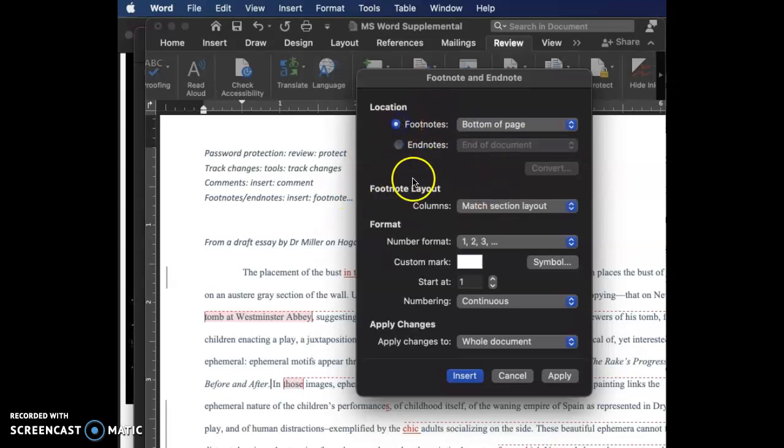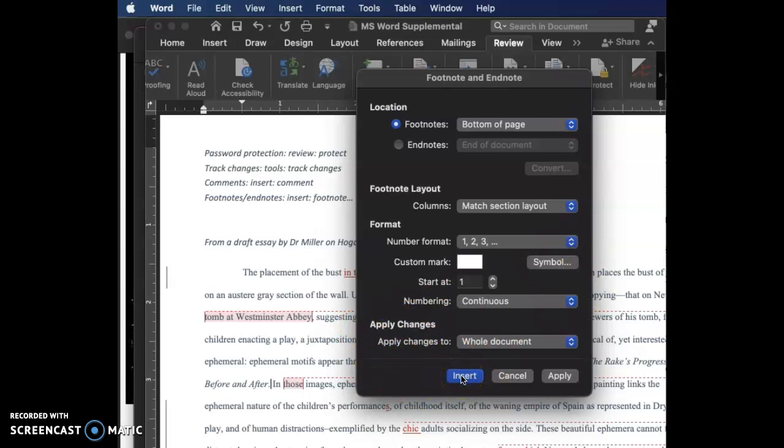Footnotes are at the bottom of each page. So as you're reading a footnote, if you don't understand something, or you want to learn more about it, or if you just want to see where they got their information, you would find that at the bottom of the page. So yeah, endnotes are pretty easy to remember. They go all the way at the end. So that you can format the numbers, you can do all kinds of things. You can have weird symbols, you know, make it exciting if you want.